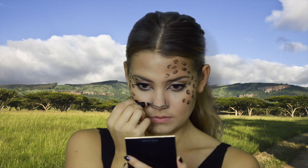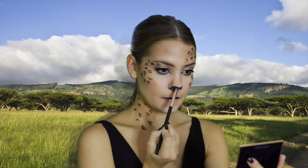For the nose, I'm drawing somewhat of a heart shape — not too intense, just slightly curved at the top — then extending the lines upwards and blending with my fingers for a natural effect, since leopards have this kind of shadow there. Then I draw in the bottom half, connecting it to my lip, and fill it in slightly using the NYX jumbo eye pencil in black. I also go ahead and fill in my top lip.